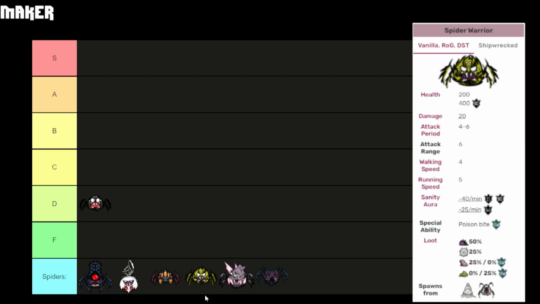Alright, next we have the Spider Warrior. The Spider Warrior has 400 HP, which is 4 times more than a normal spider. Also, unlike normal spiders, Spider Warriors have 2 attacks, the normal bite and the long range lunge attack. Both attacks deal 20 damage.